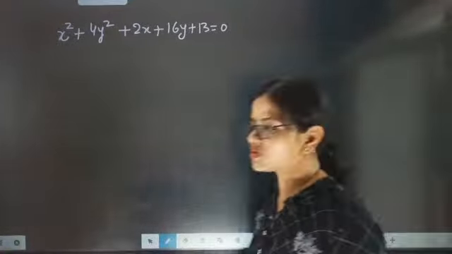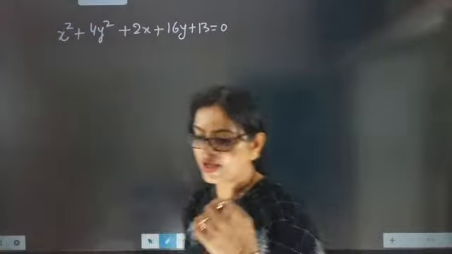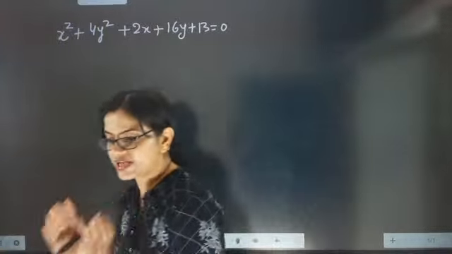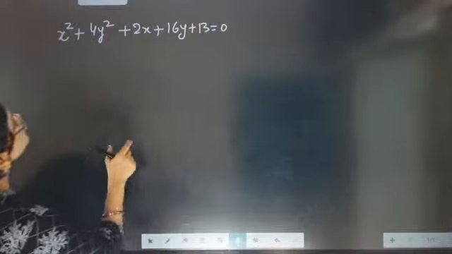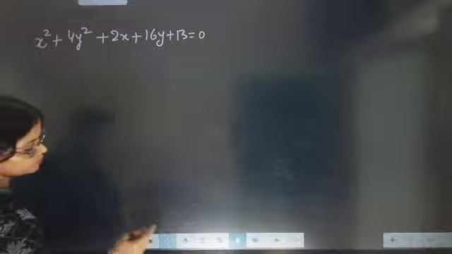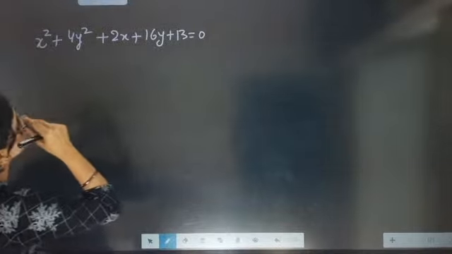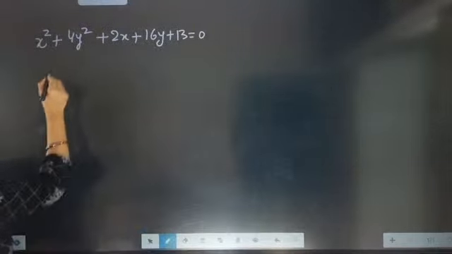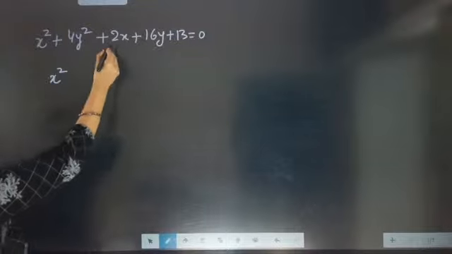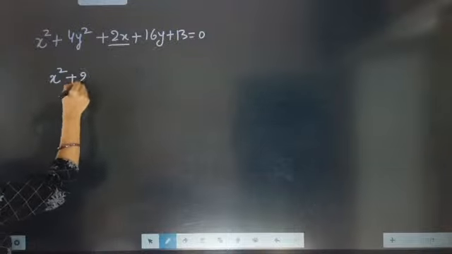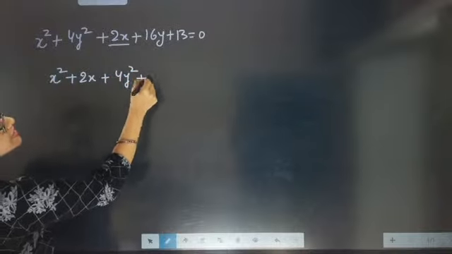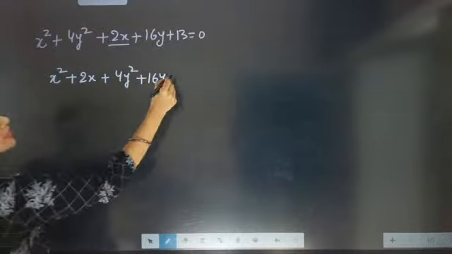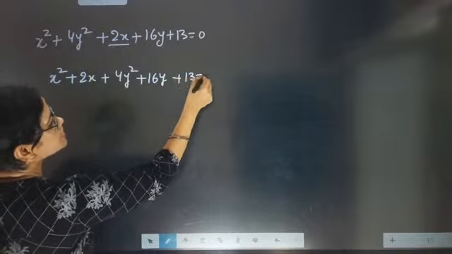So what work we are going to do here is, we are again going to solve this question from the same perspective. So now we are going to write everything in the same way. I want everyone to practice this question. Your note should be there with you. So now look here. The x square part I have taken separately. 2x I have written here. And now 4y square I have written here. And 16y I have taken together. And plus 13 I left on one side.